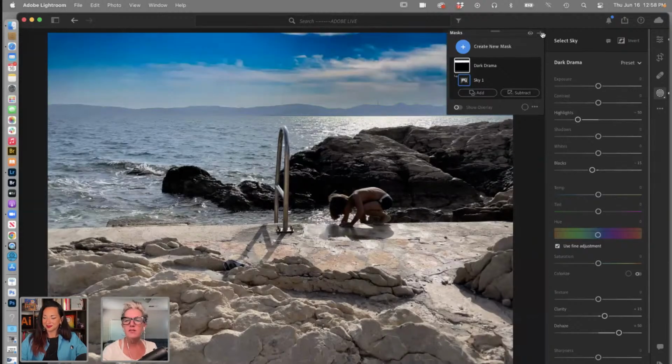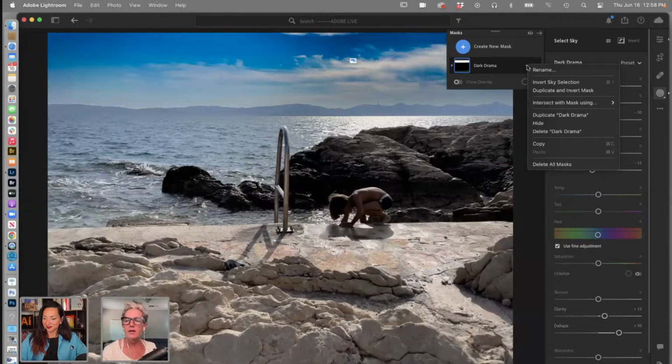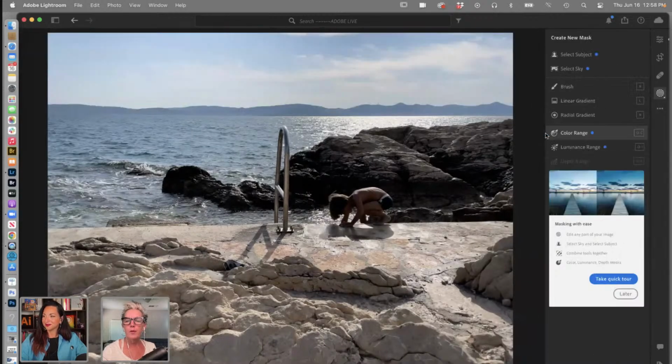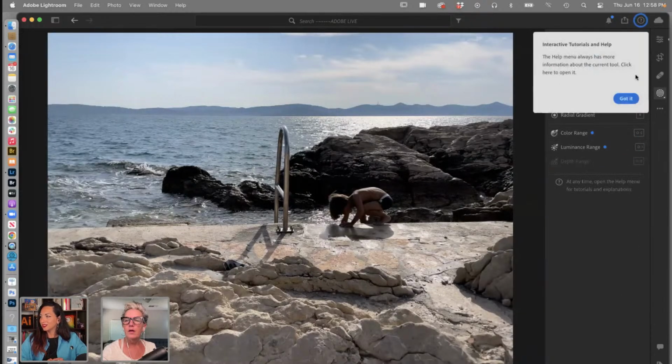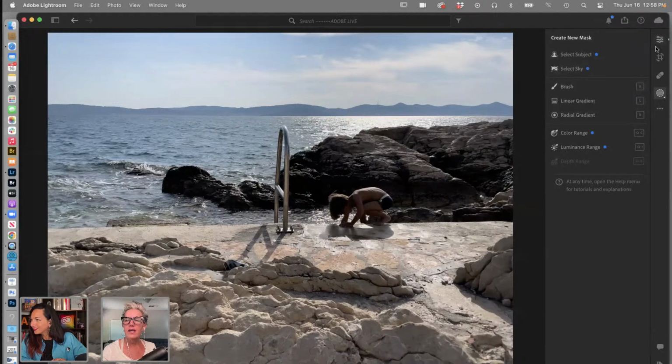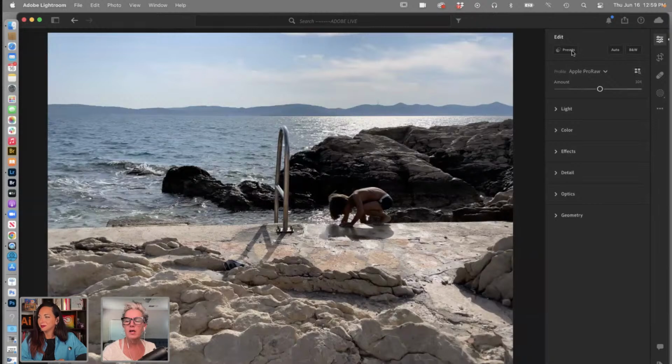Okay. So I'm going to see if I can get this to repeat what I had earlier. I'm going to take this dark drama, click on the three dots, and delete the dark drama. It's not destructive. Yes, it's being very handy. You can turn those tips off, but I like to have the help.